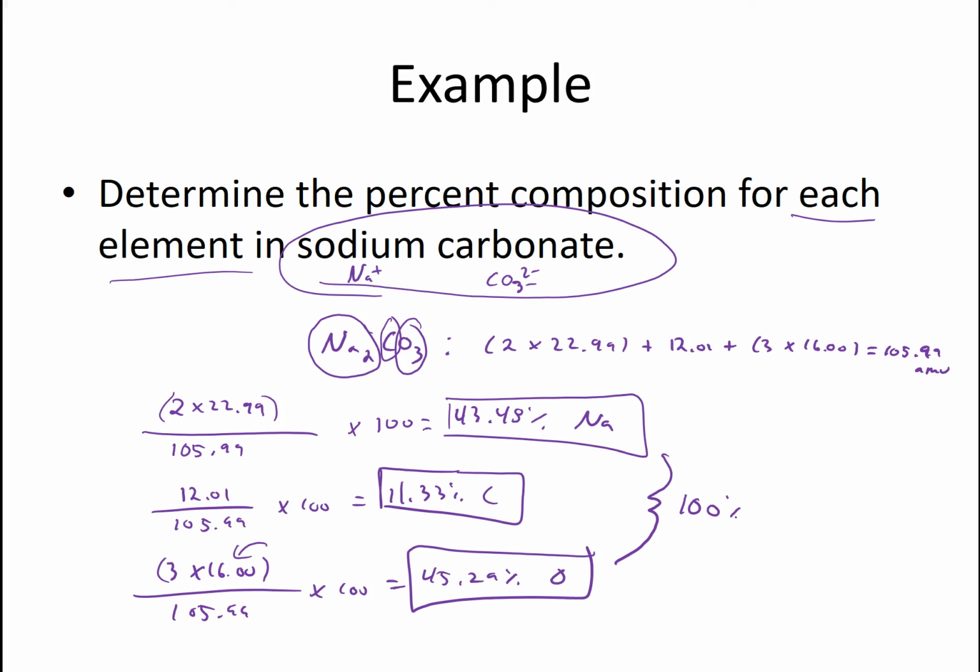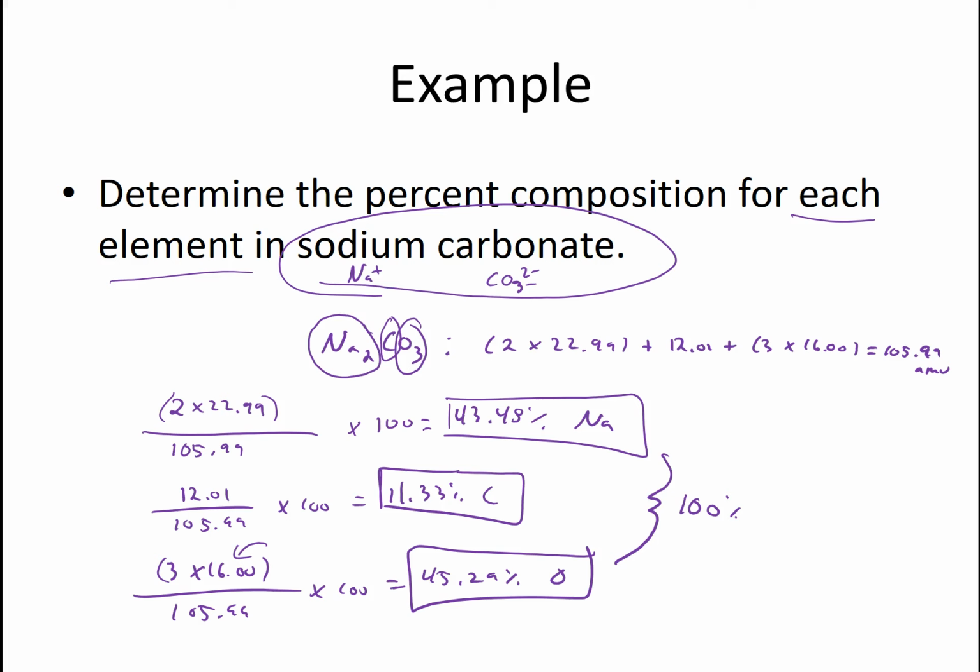If your individual percents do not add up to 100%, then maybe you did something wrong. Keep in mind that with rounding and sig figs, sometimes we may not end up with exactly 100%, but something pretty darn close to it. Within a fraction of a percent is where we should end up. So that's percent composition, and I feel pretty confident that all of you will be able to do that without too much trouble whatsoever.